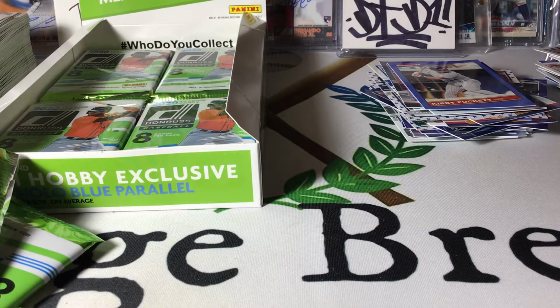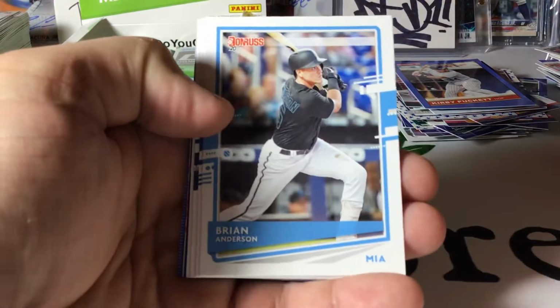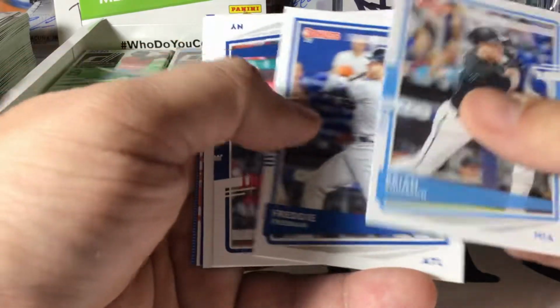So much going on with these. I mean, it's just a lot. But it's fun. This is not a product you rip trying to flip it or sell anything. It's just something to rip to add some nice cards to your PC. Like Freddie Freeman.